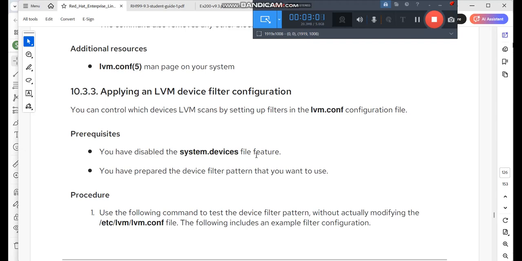Scan only necessary devices on reboot. Run dracut --force --verbose. This command rebuilds the initramfs file so that LVM scans only the necessary devices at the time of reboot.